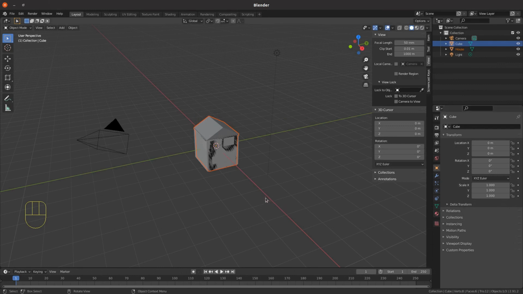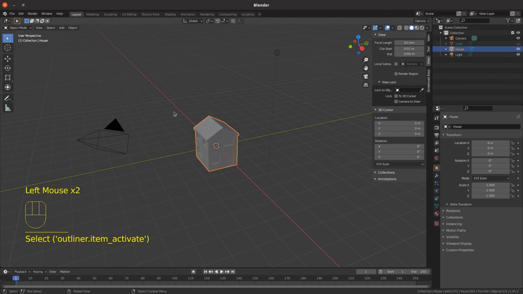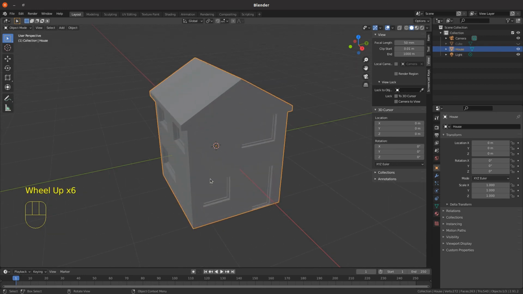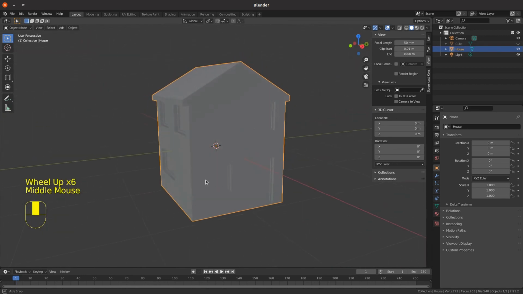At the moment, the house is sitting directly over the 3D cube. The idea of this model was to be a very basic demonstration and a practical exercise within my book, Modelling Methods, Principles and Practice for Blender 2.8, to show how the basic methods of starting with a primitive and turning it into something more useful. What I'll do is just hide the cube and then select the house. So we've got the house model now brought in, and it's not very detailed.